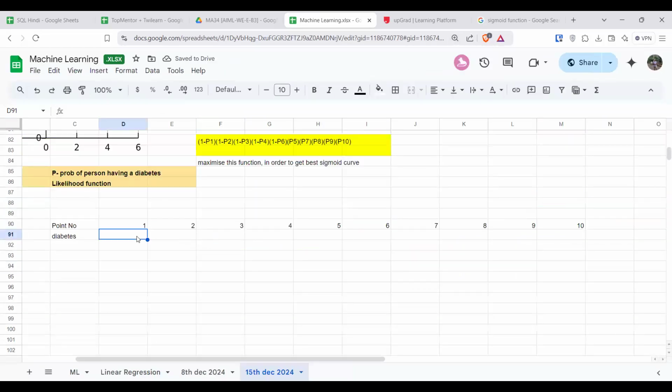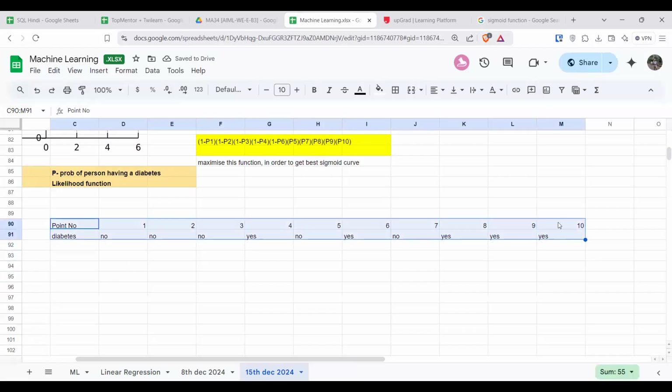Sorry, it should be here. 2 having no diabetes, 3 having no diabetes, 4 yes, 5 no, 6 yes, 7 no, 8 yes, 9 yes, and 10 yes. This is my data.